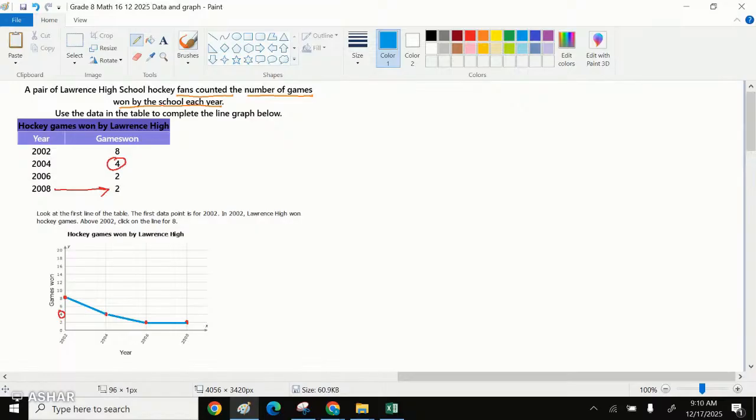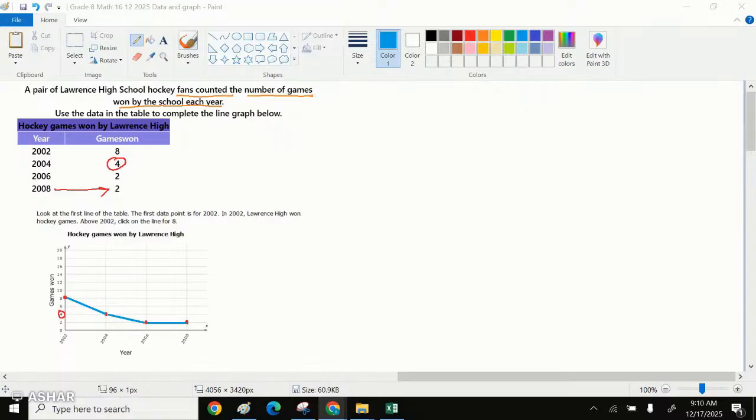So by looking at the grid, if the graph is going downwards, we can say in these circumstances that the performance is going downwards. Okay. So if the question asks what was the best performance out of these years, we would say 2002 was the best performance. What is the time duration where they performed the least? That would be from 2006 to 2008. So we can read the graph by plotting the values, and after looking at the graph, we can tell what the pattern was. We can find the pattern of different scenarios over here. Okay, let's move on to the next question.